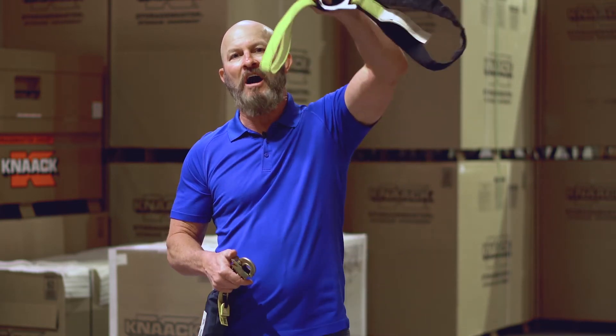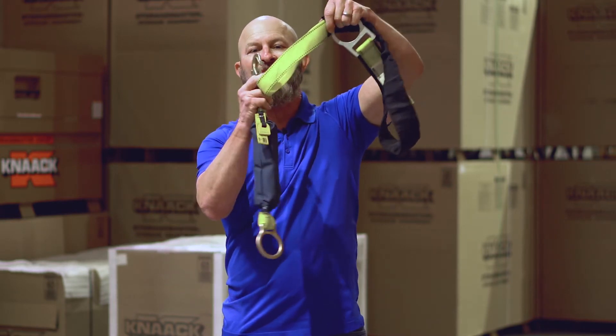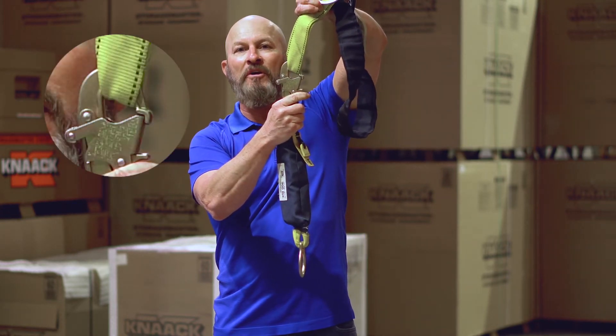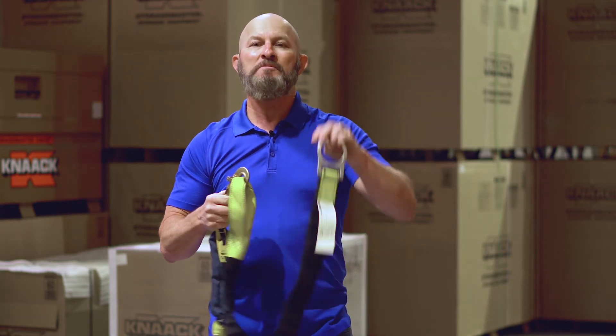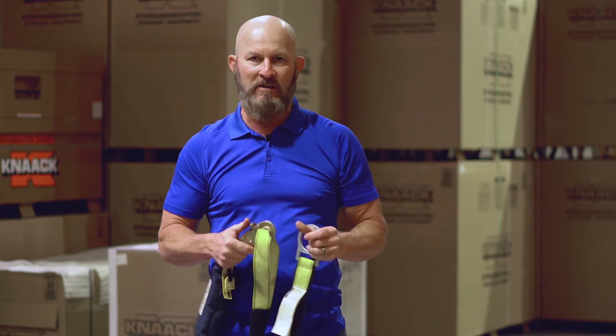When this is hanging out of the concrete and you've got a loop like it is now, and then I take my hook and connect it on this loop, what happens is it goes through and it's bending up the material. This is not a compatible fitting in OSHA's eyes. Therefore, these straps are worthless. Spend a little bit of time and money, and buy the unit that has a D-ring on it and a wear pad on the outside.